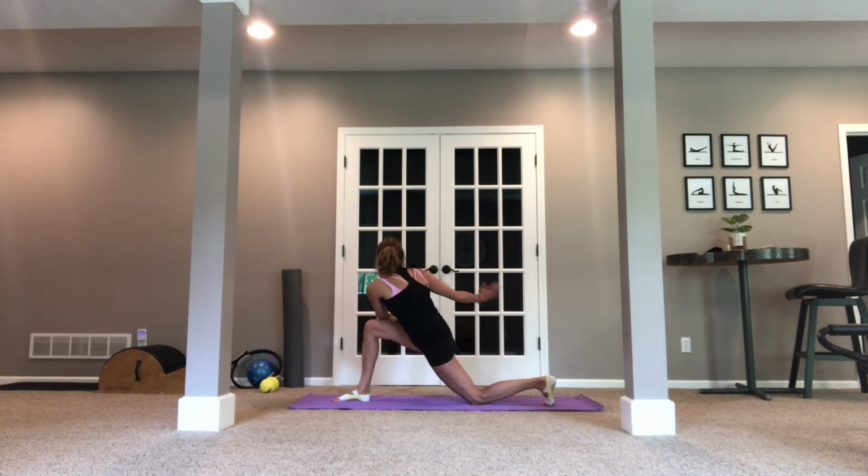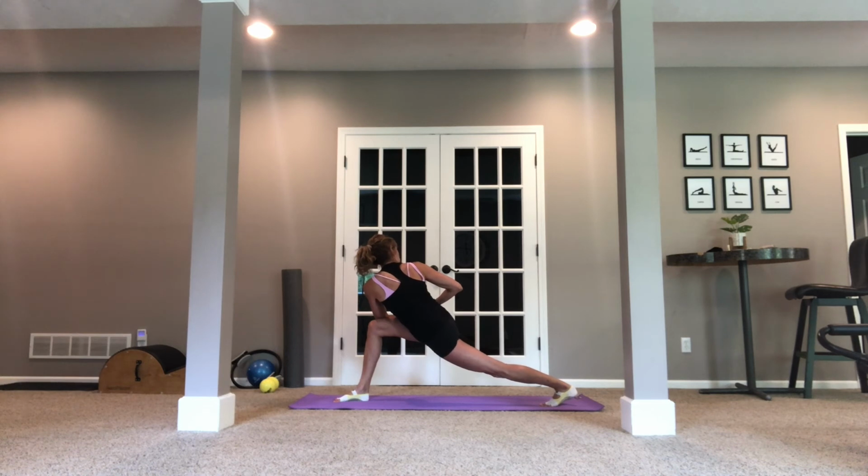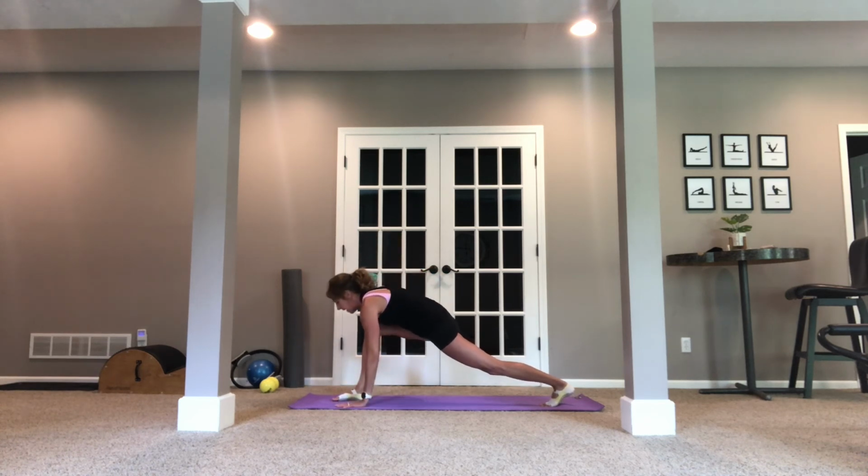And I want you to do a little rotation with some prayer hands. Apologize, I'm going this way first. And if you're comfortable, lift that back leg and really lengthen through the head. If you're not, you can keep it on the ground. That is fine too. And then bring those hands down.